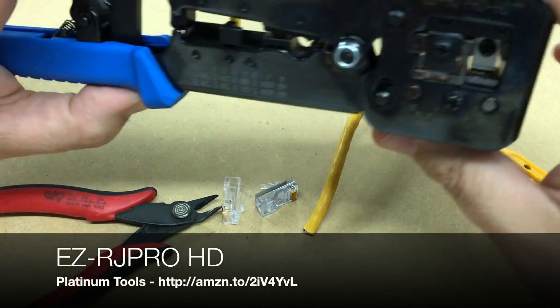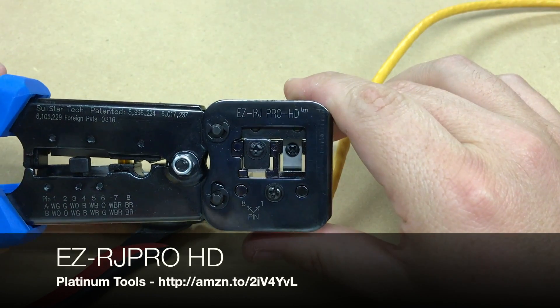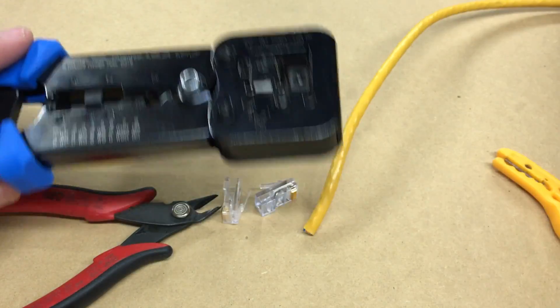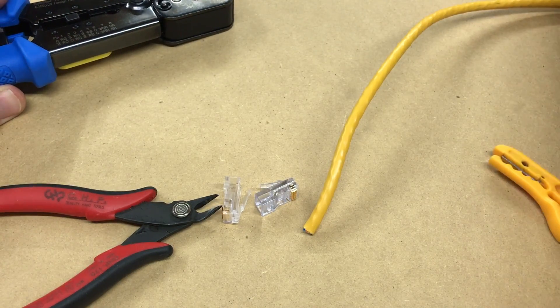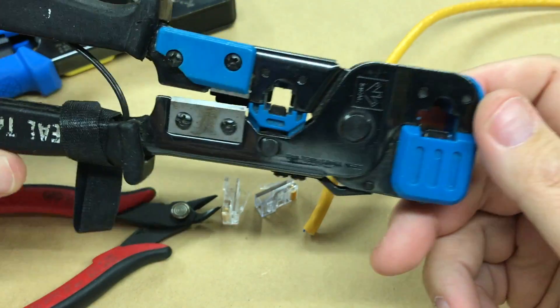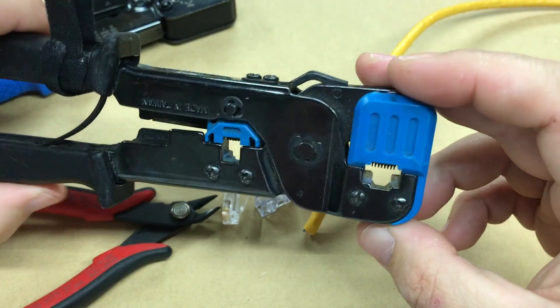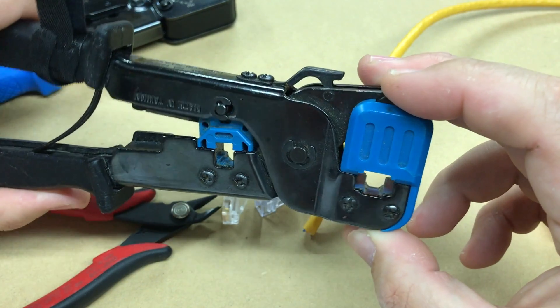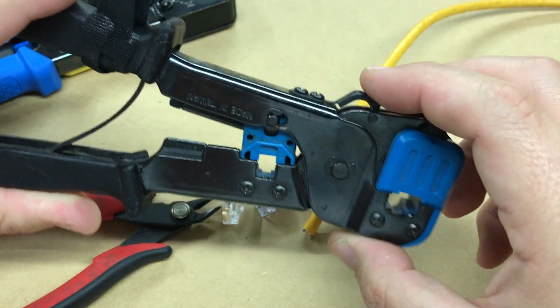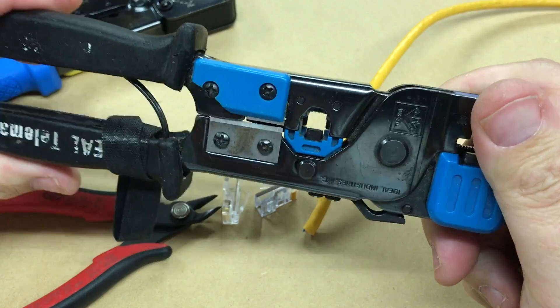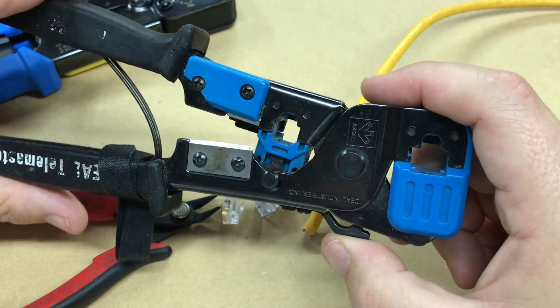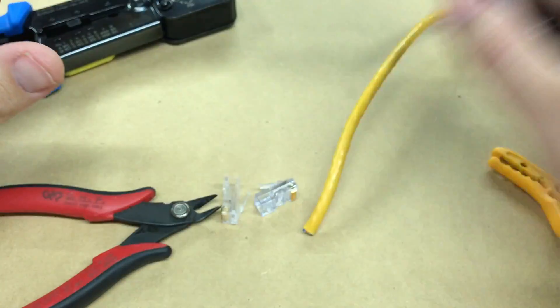It is a little more expensive than the traditional ones. I had been using this crimper for quite a while, it's definitely got some miles on it. But I noticed I was getting some really inconsistent crimps. Partially because it's got a lot of use, but also it's just not very good quality. It doesn't ratchet and it was causing me some severe problems with some recent terminations I was doing.